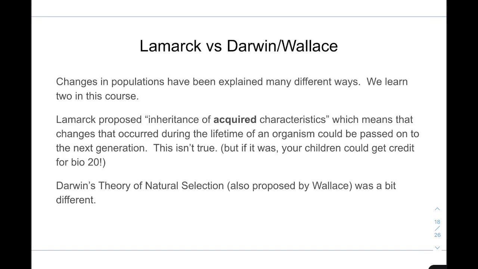Two ways to explain this. Darwin and Wallace's theory. Charles Darwin and Alfred Russel Wallace both had similar ideas at the same time. Darwin gets in all the books, though. Their idea is the one we're going to learn because that's what we've based all of our modern understanding of evolution off of. Of course, we have changed details as we learn more and more, but the basic idea is still good. Lamarck we learn basically as a counterexample, one way to watch out for how we think.